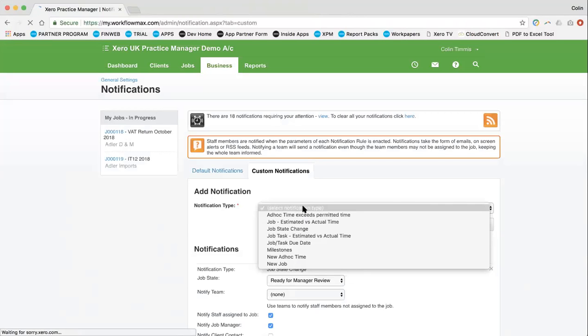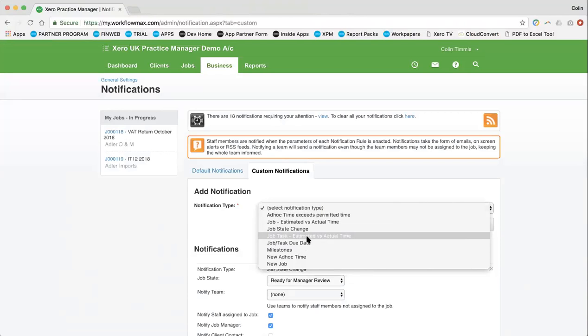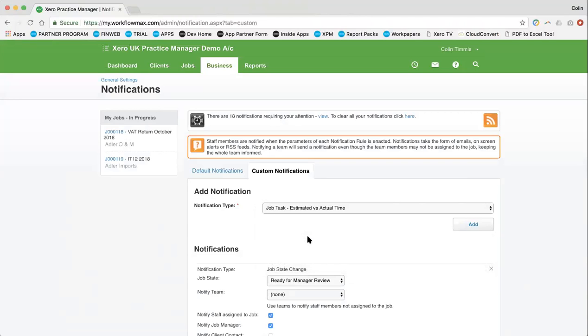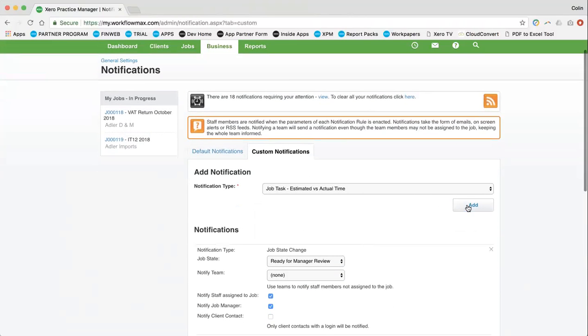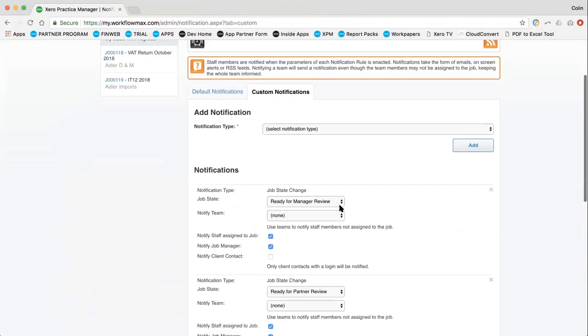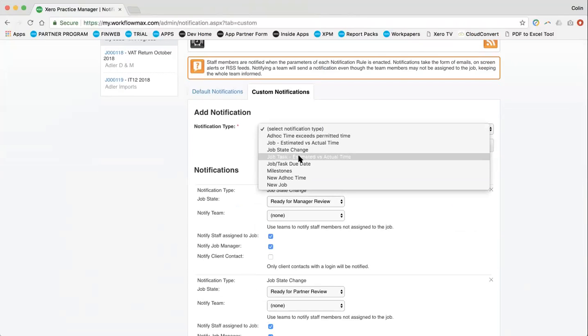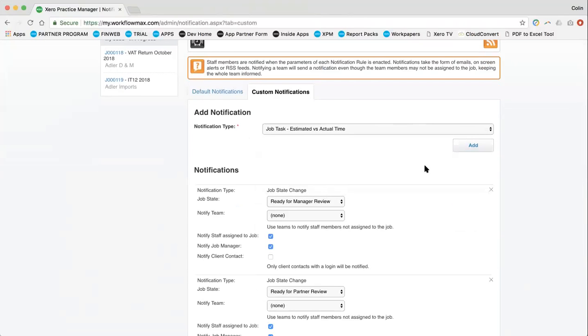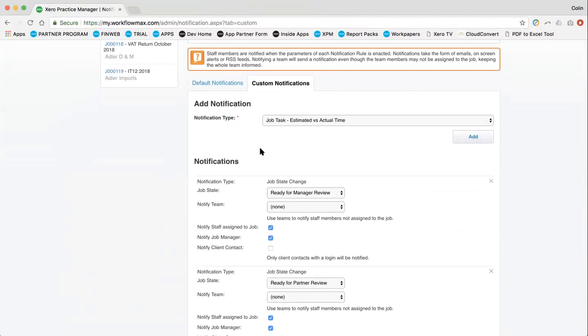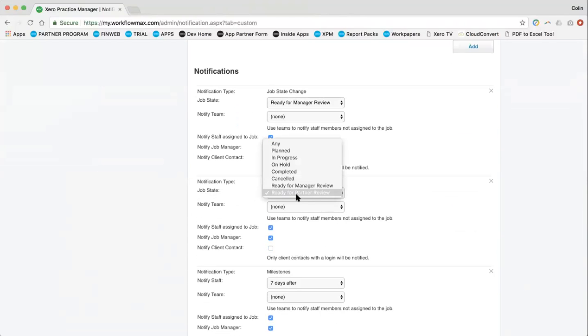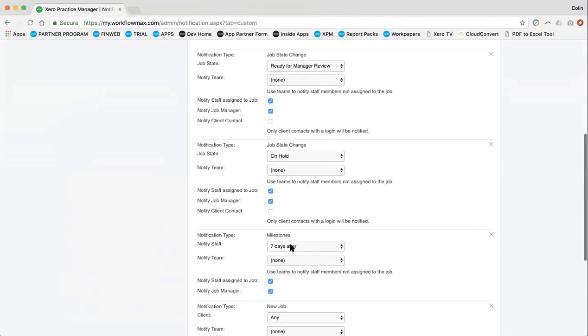You can also build custom notifications. So I can say, whenever there is a job estimated versus actual time, I mean, accountants love this one. So I say, please add that. Whenever the estimated versus the actual time is changing, then please notify the partner, or notify the team when the status changes or when the milestones are overdue.